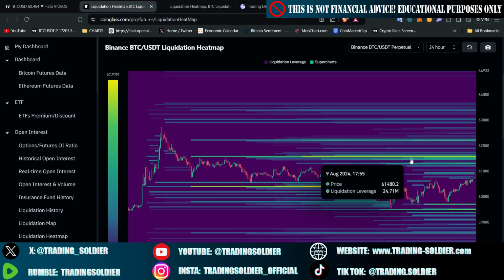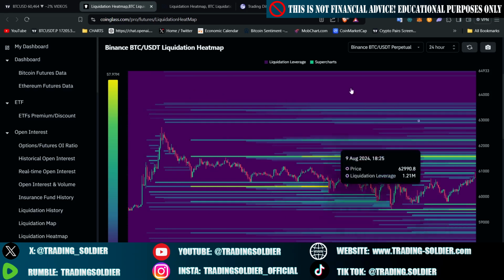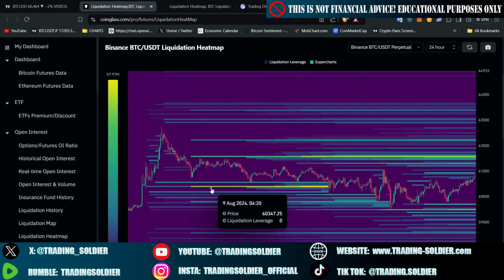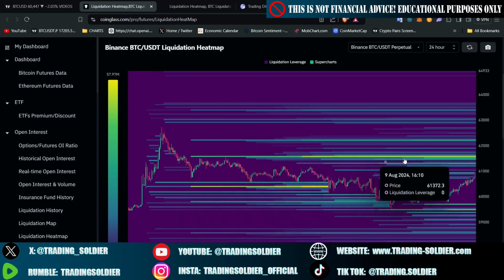taken positions based on this piece of data, on this heat map that big accounts or influencers are publishing into their social media. So the most intelligent thing for you is to do the opposite of what these people are doing, because this data is old, doesn't have an edge.